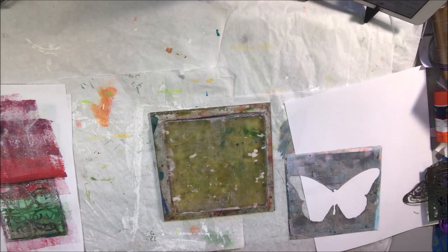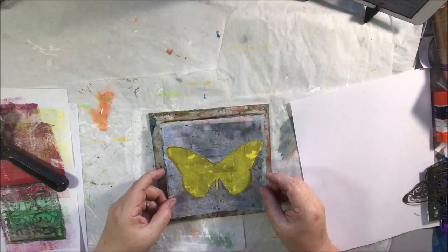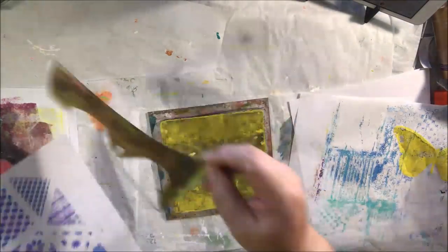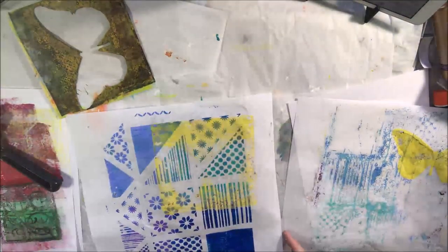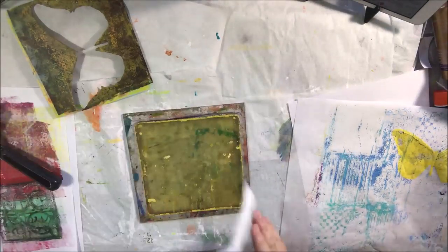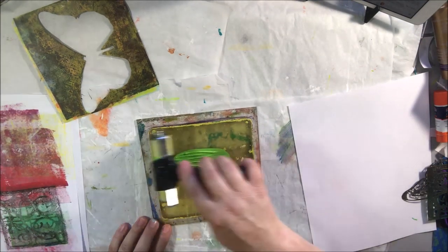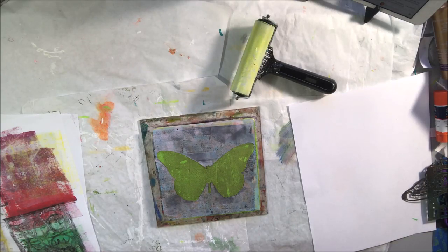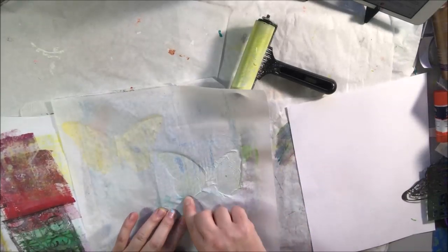I used some transparent paint — just yellow — and put it over the pattern, because yellow is a transparent color. I did the same thing with a light green just to see what it would look like putting yellow paint over the top of the blues. That butterfly I'll cut out and it'll have patterns of blues and purple on it because yellow is a transparent paint. Then I thought — what if I use some shimmery paint? This is PBO Dinah iridescent paint in yellow-green, so I get a shimmery butterfly print over the print on that deli sheet.